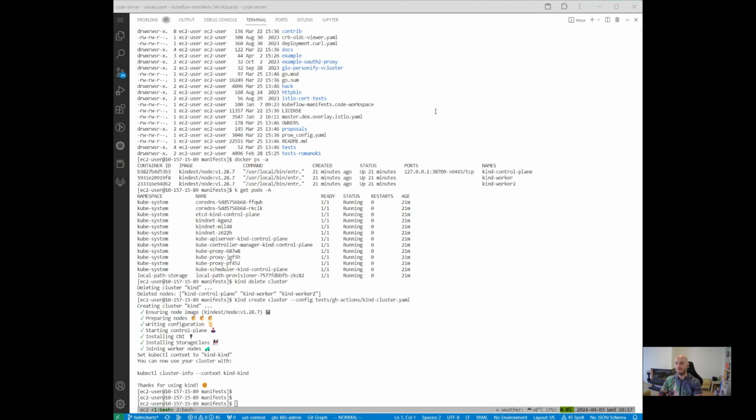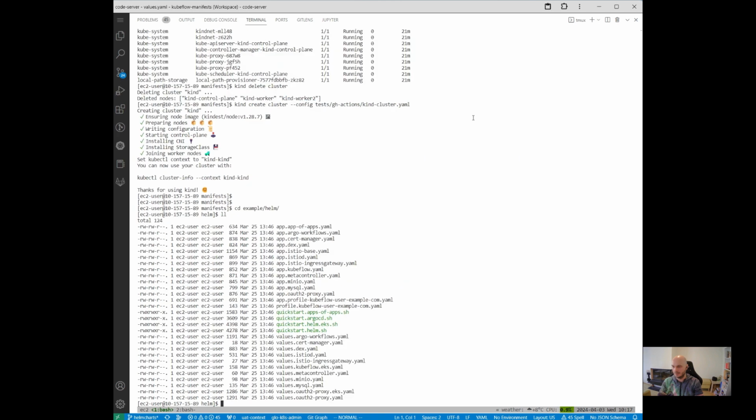So in the meantime, I want to show you the other example for the quick start with Helm. As I mentioned previously, there is this little issue with the Helm script because for one resource it doesn't use the URL but a file referenced from a local directory.